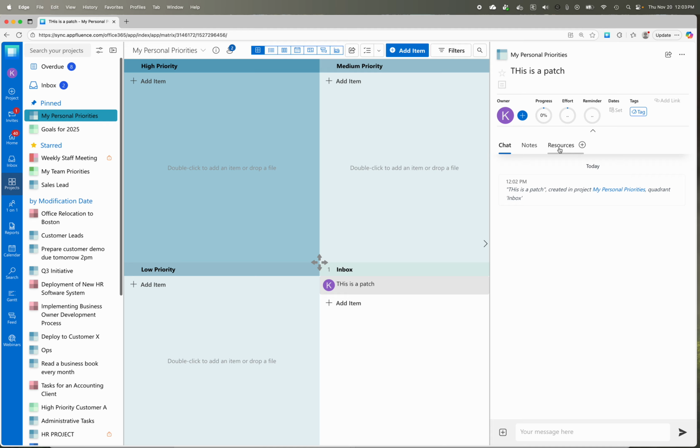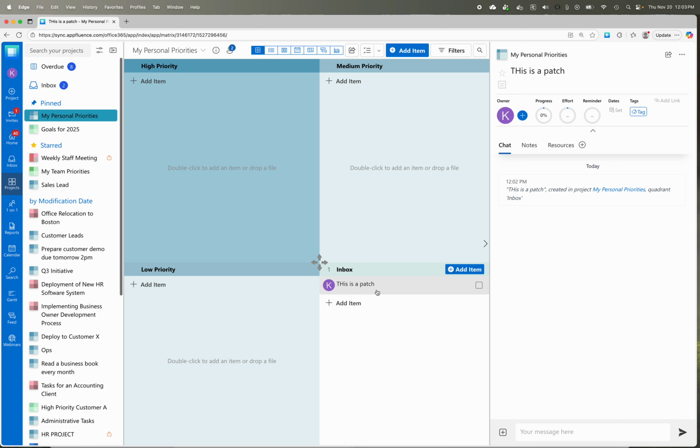So if you assign somebody something, it's very important that you tell them what it is you have to do. These are the files you need to look at, and then when is it due and what quadrant is it in. The most important thing about Matrix is prioritizing within the various quadrants.